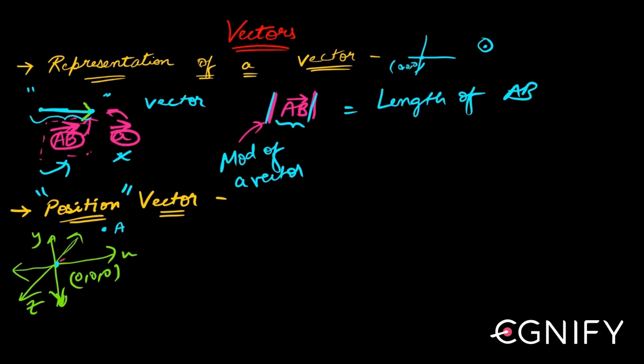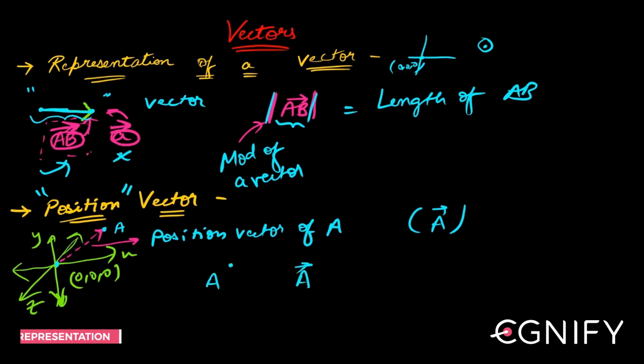which starts from the origin and goes to that point, pointing in the direction away from the origin. That is the position vector. So this pink thing that you see here is itself the position vector of A. Now, how is it denoted? It's obviously denoted as A bar. So if I tell you I have a point A, and I tell you its position vector is A bar, what does that mean?